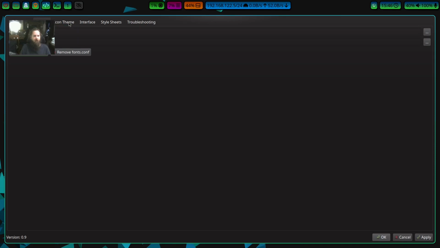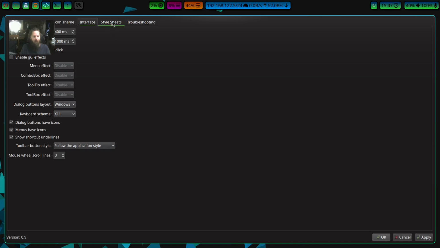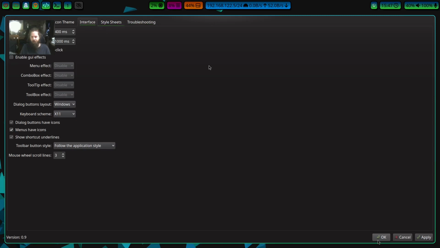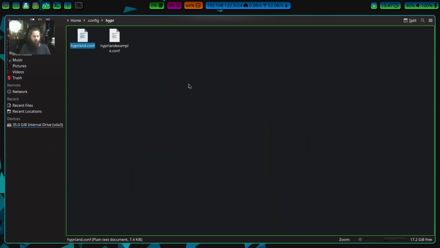And as far as fonts, I'm going to leave that. You can go ahead and set whatever font you prefer. Icon theme, I'm going to go ahead and set the Baphomet that I had downloaded. You can select the icons that you have downloaded. And then the rest of this, I'm not going to mess with. Feel free to go through and do what you like for yours. The standard is fine for me. Going to go ahead and click OK. And now we should be in complete dark mode with our custom icons.